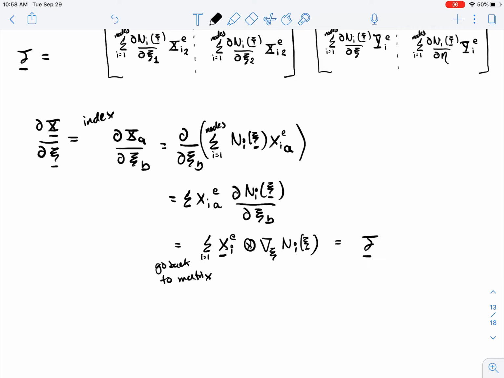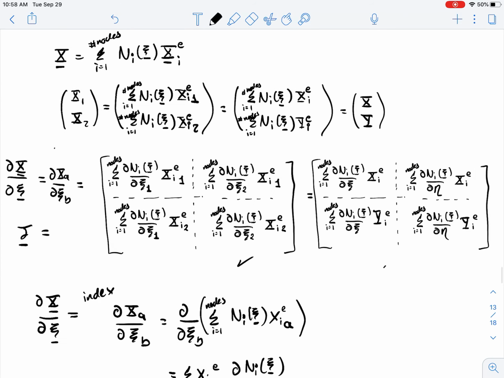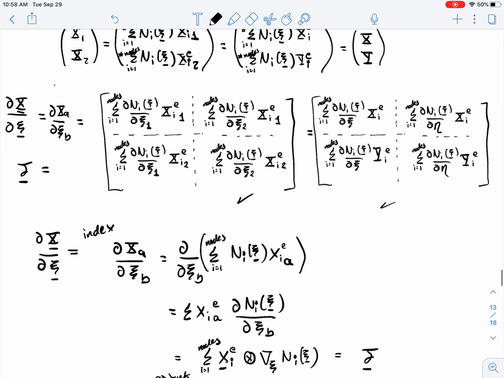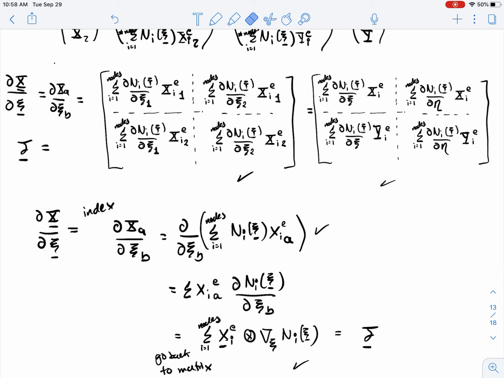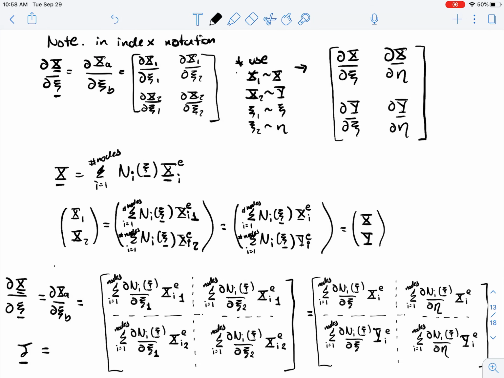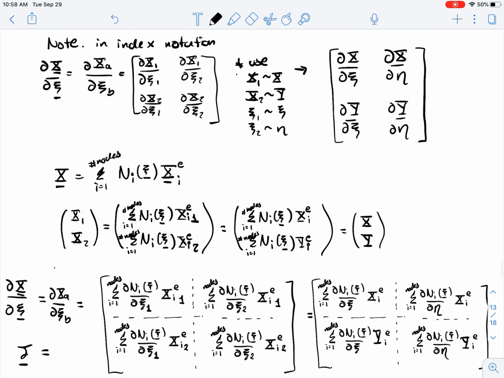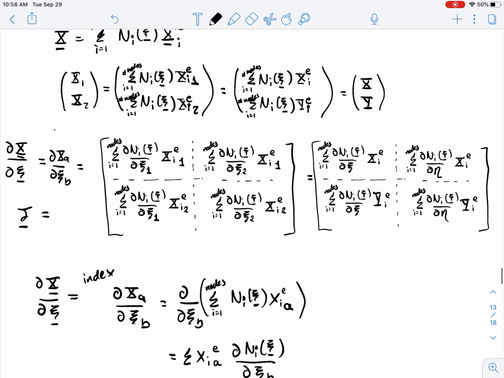Hopefully that made sense. So they are all the same, as I equals 1 to the number of nodes. All of these are the same; this is just one of the components. If you want the matrix, this is the same. So I just rewrote everything a ton of times, making it super confusing, but hopefully not extremely confusing, just a little bit. All right, so that is the Jacobian.